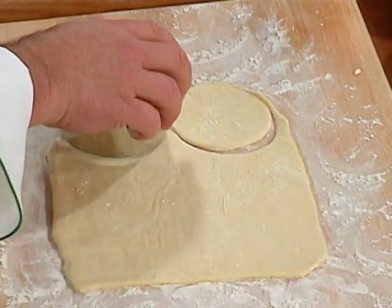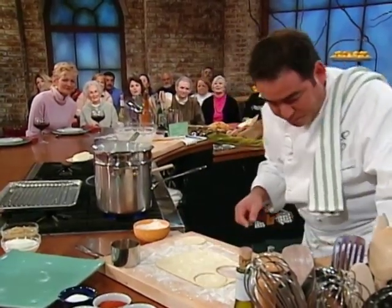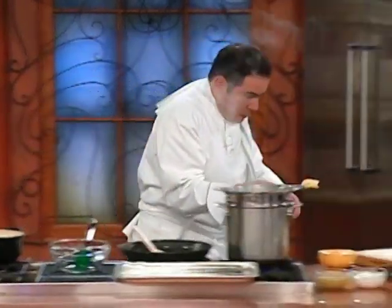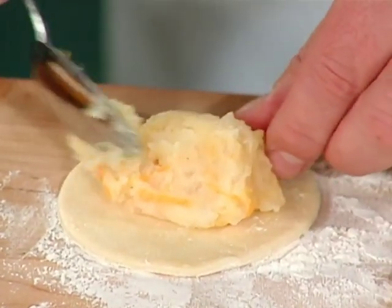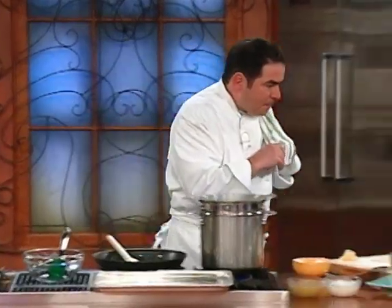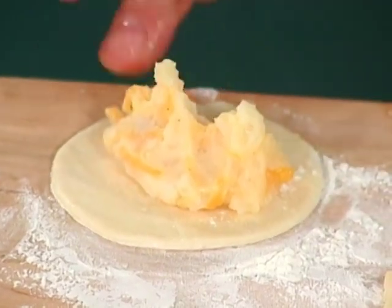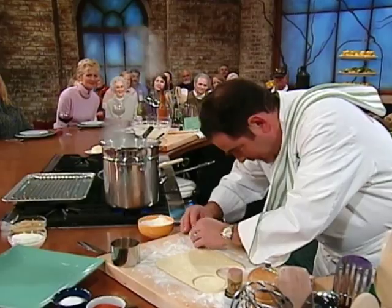Keep it close — you don't want to waste any of that. Now here's what we do: take about a tablespoon of filling and put that right in the center. You don't want to put too much because they start oozing out. We don't want them oozing. Then we get a little bit of water around the edges, and then we fold it over. This is what happens when you've got too much filling — see how it's got potentially oozing ability?